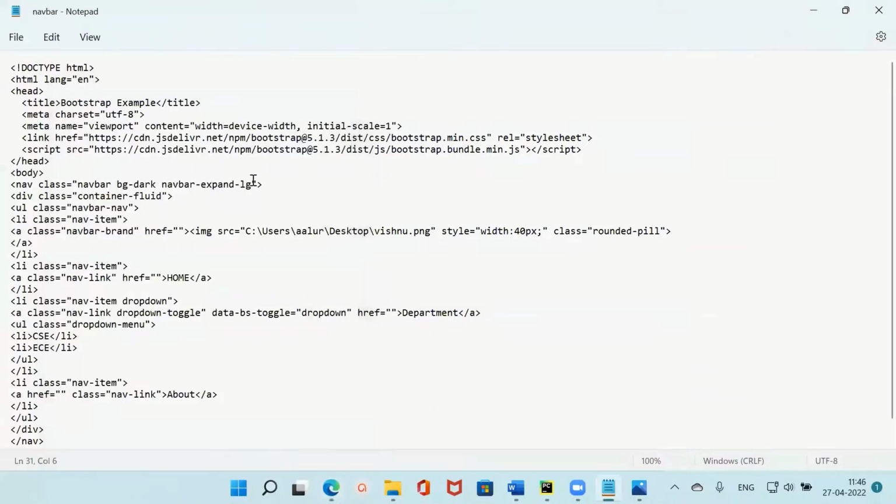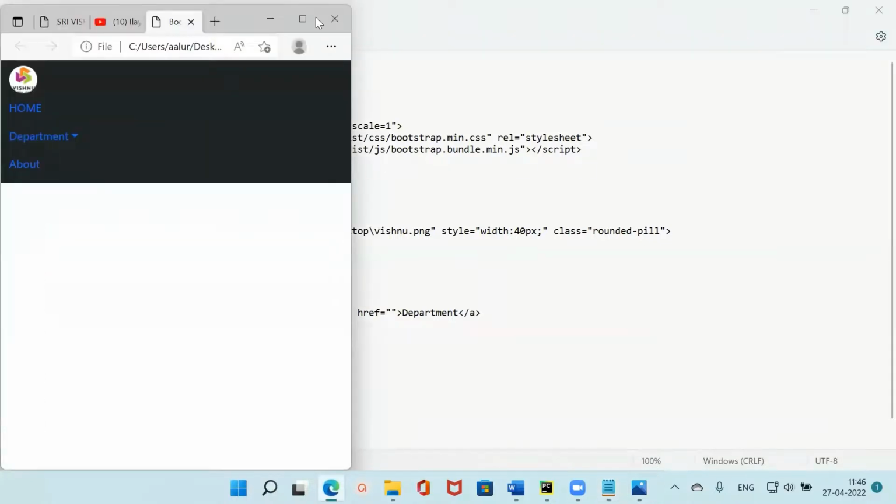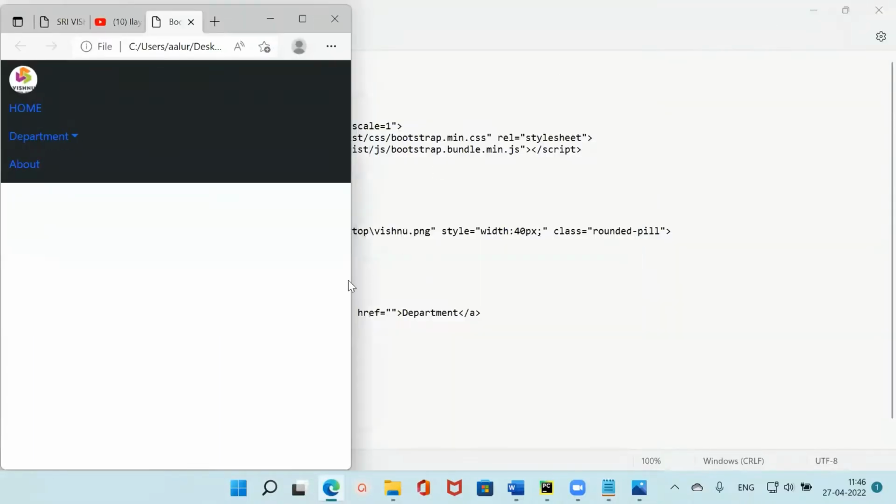Let me actually make this SM over here. When I make it SM, for extra small screens it will become vertical, but for screens larger than that, it will still be horizontal. Let me show you that. When I have brought it to the extra small screen, it has become vertical.